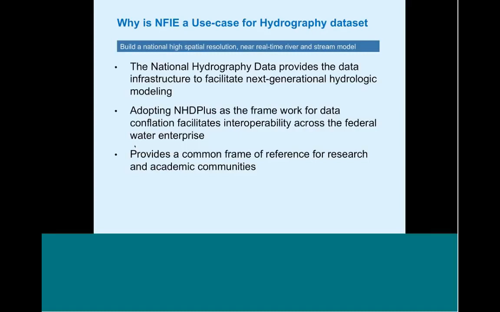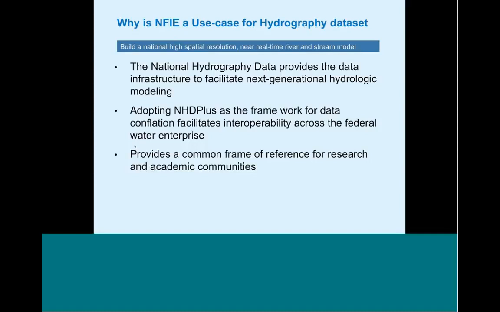I'll describe a little bit about the basis for its use within the modeling components of the National Flood Interoperability Experiment. As I said, it is the framework for data conflation, and not just between Weather Service data sets, but with other federal data sets, such as the National Flood Hazard Layer from the Federal Emergency Management Agency. It allows us to intersect projections and forecasts with impacts or data sets from the Environmental Protection Agency. The list is really limitless, and I think Al alluded to that in one of his earlier slides. Any type of data can be mapped to the NHD, and in doing so, it really becomes a very powerful tool for describing not only the impacts of flooding, but other water resource-related variables.